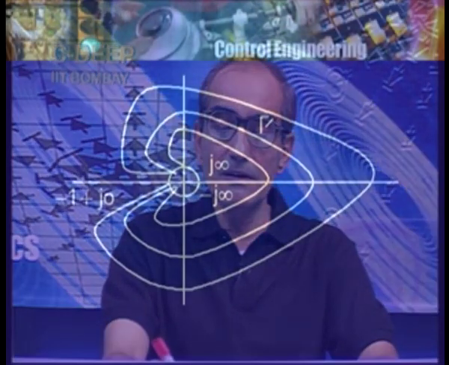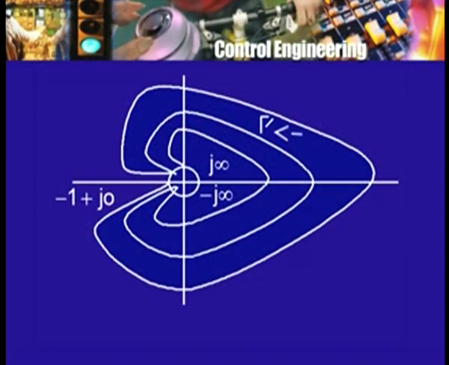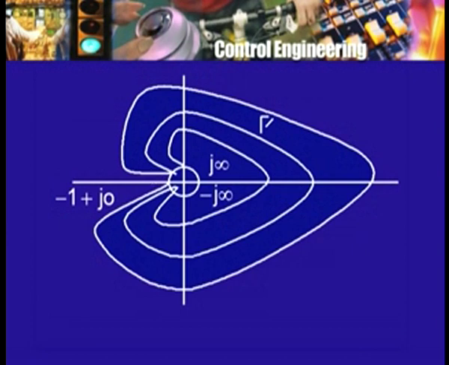Now, therefore, this is the contour gamma prime, which is the image of our original contour gamma. And now we are ready to apply the Nyquist criterion to this plot. Now, remember, we have to consider the encirclements by this plot of which point? Not the origin, but the point minus 1 plus j 0. For high frequencies I am very close to the origin, so the point minus 1 plus j 0 might be somewhere here, let us say. Now, it is clear from this figure that this plot, that is gamma prime, does not encircle this point minus 1 plus j 0.